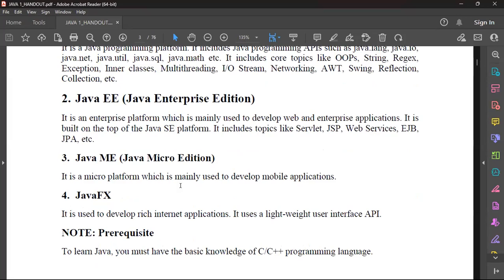They are considered to be more lightweight as compared with the AWT, that's the Abstract Windows Toolkit, and the Swing component. We'll do more of that next semester in Java 2. Okay, so these components here, the AWT, the Swing, the JavaFX, are used to design applications with graphical user interface.